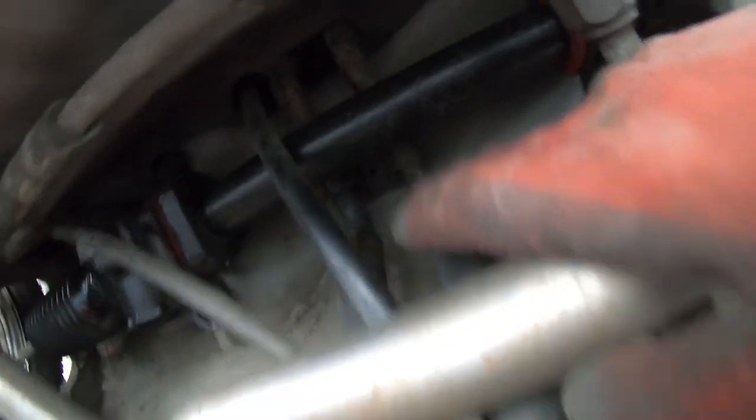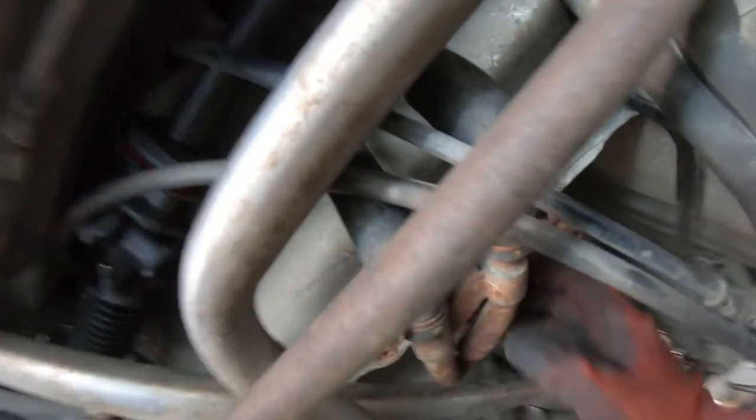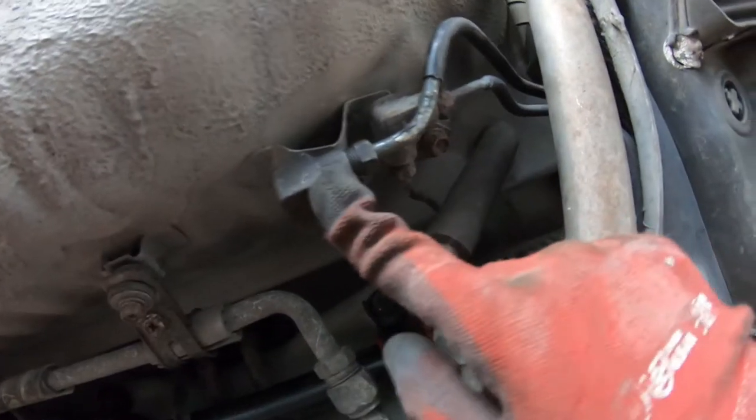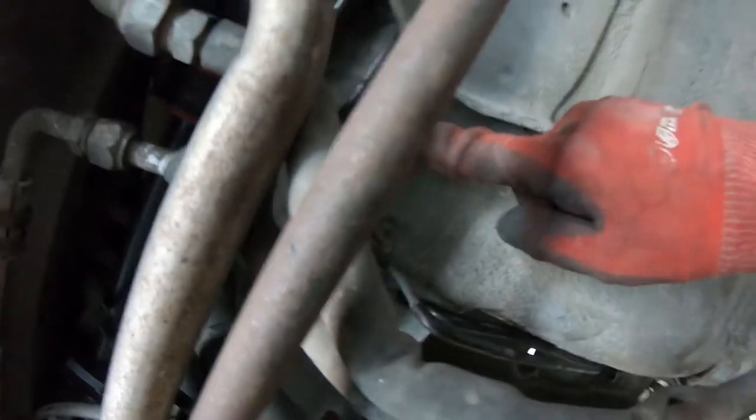I had to remove a brace that comes along here just to see what was going on. These water line hoses are brittle as heck — you can probably hear crunching — so they're going to need to get replaced at some point. There's a 10 mil up there and a 10 mil here; I removed those to give it a bit more flex, but that did absolutely nothing. I also loosened the AC line to give it more flex — surprise, surprise, that also did absolutely nothing. Then I removed the coolant line which gave it a bit of flex, so that did kind of help.